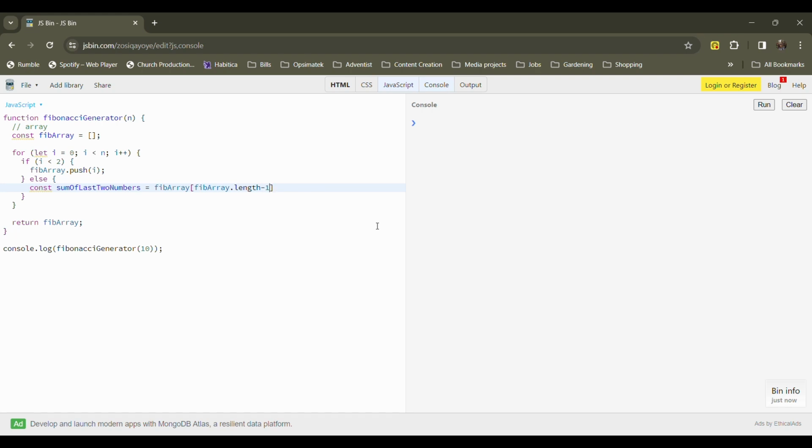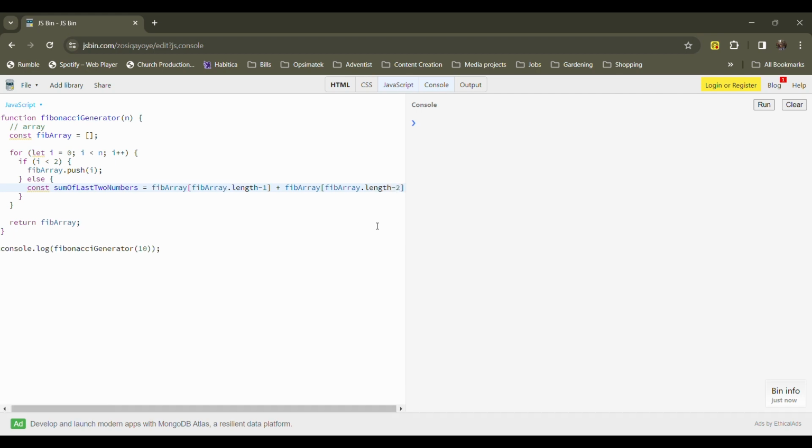In this case, the last number. Since we want the sum, we'll do that again, and we'll do fibArray at the index of fibArray.length minus 2. So that'll be the second to last number. So we'll take these 2 numbers and just add them together, and that is going to determine what our next number is going to be.